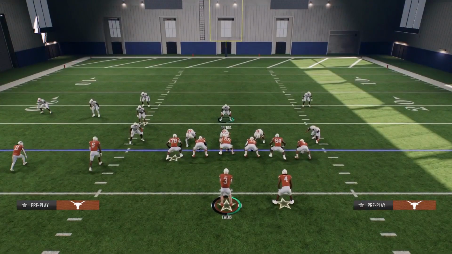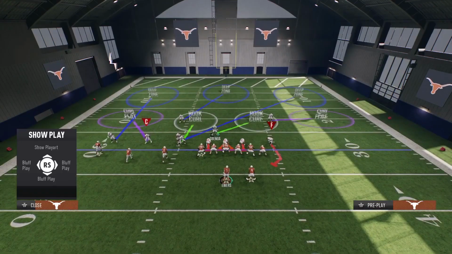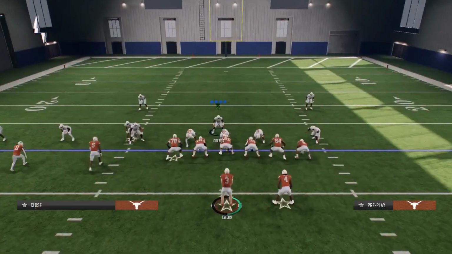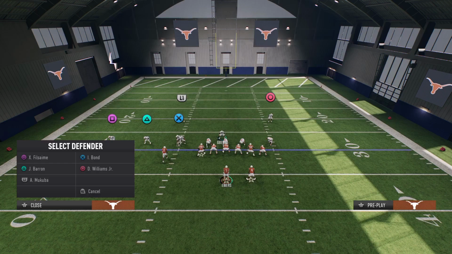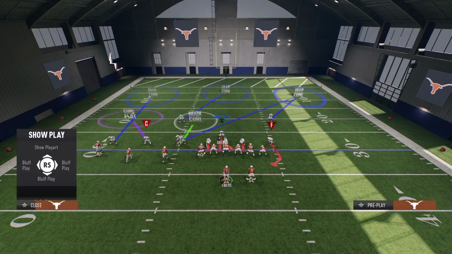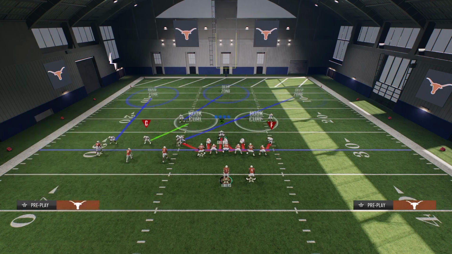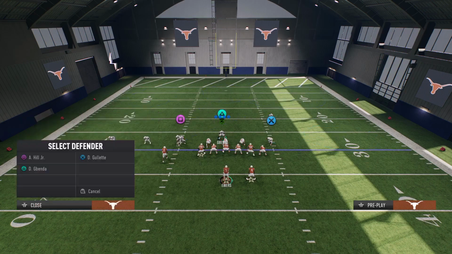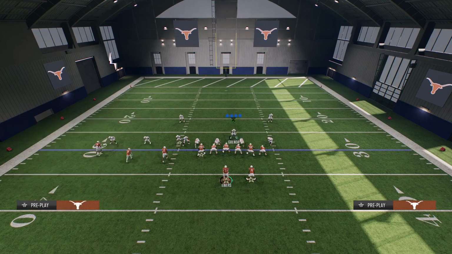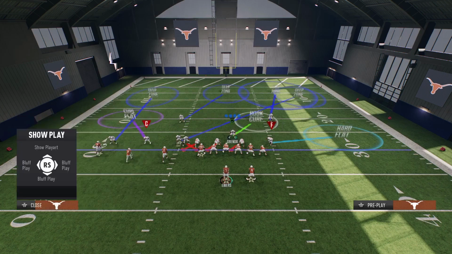Now, the way that you want to do this is you want to make sure that you have your user in a zone. As you see here, I'm in a hook curl. If I were to put my user in a blitz assignment, I would no longer be able to switch to him. So for example, what I might do with a coverage like this is take this guy on the right side and put him into an outside third zone so that we're covering that tight end, or even just simply a deep half. Then I would take the linebacker and probably throw him into a flat. From there, I'd probably blitz the guy on the left side and try to craft a pressure that's going to come in on this left side. So that means I'm going to have a user in this hook curl.